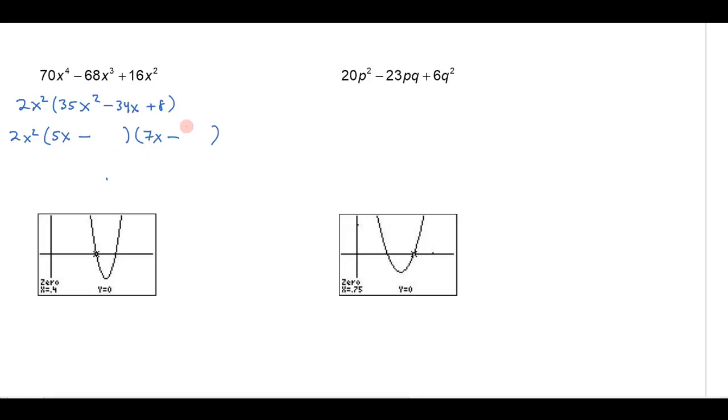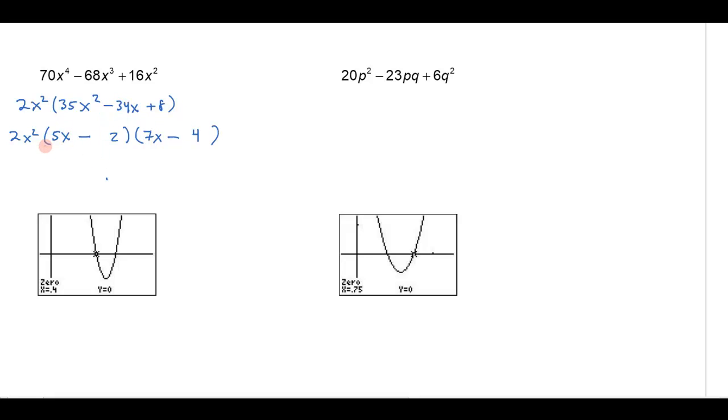Because I need a negative number times a negative number to get a positive number here. And then I would need the two negatives to make it negative in the middle there. All right. So if I try 8, 8's going to be too big with each of those. So let's go with 4 and 2. If I were to put a 4 here and a 2 here, that'd give me negative 20 and negative 34. Or negative 20 and negative 14 makes negative 34.